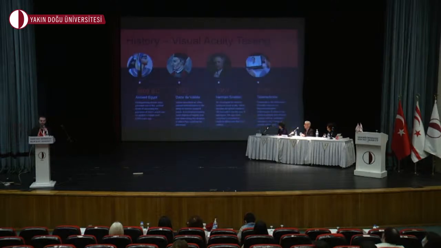So, a brief history about visual acuity testing. The first ever recorded historic test for visual acuity was during ancient Egyptian times. In ancient Egypt, they used to look up to the stars and look for double stars. To them, that was a sign of immortality in their afterlife. When people gathered around, some of them couldn't see those double stars. Then they understood that people have different visual acuities, different clearness of vision.